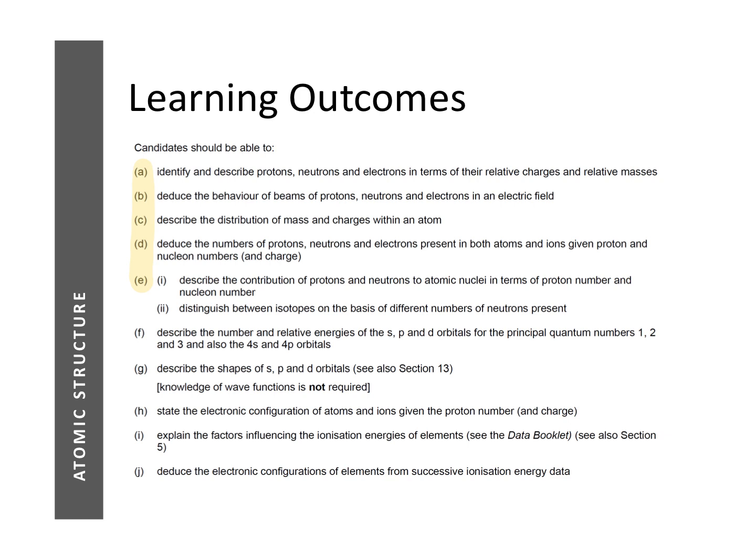The only slight difference would be learning outcome B, where you have to deduce the behavior of proton, neutron, and electron beams in an electric field. However, if you look at some higher order O-level MCQ questions, we have already encountered that, where we have to recall that based on the charges of a proton, neutron, and electron, you will be deflected towards a plate of the opposite charge. The only slight difference is that in A-levels, now we can determine the angle of deflection. It's important to remember that the angle of deflection is proportional to the charge and inversely proportional to the mass. Now with this, you can actually do some calculations to determine the exact angle of deflection when given the angle of deflection for one particle.